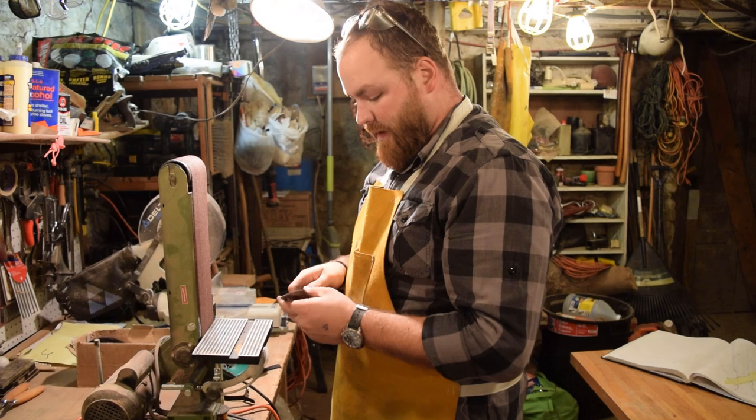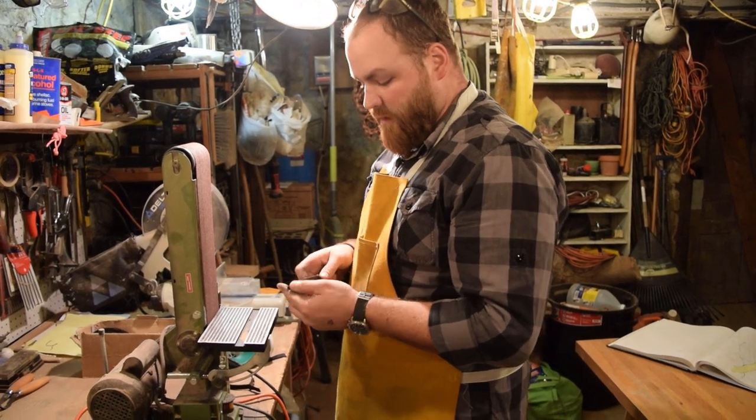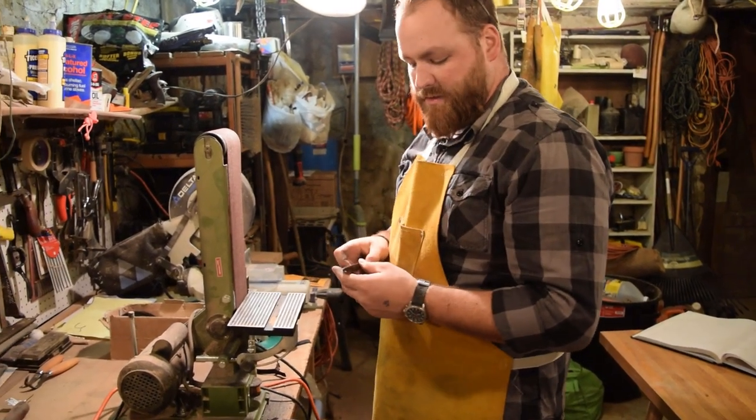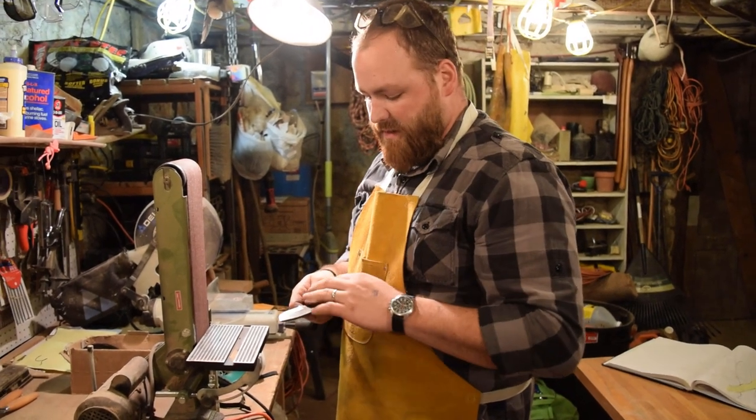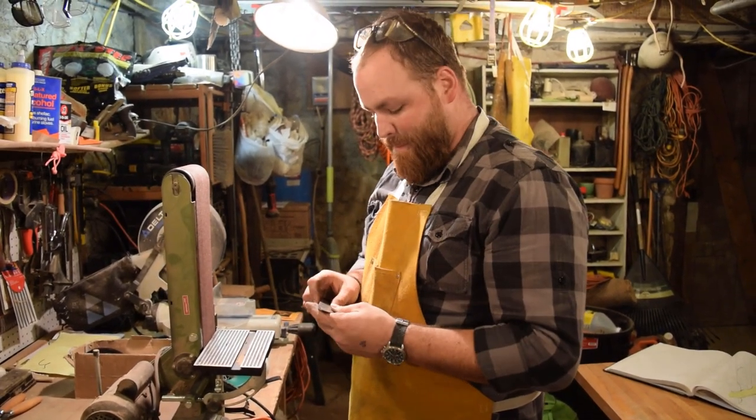All right, so I brought it close to the center line on the grinder, so I'm going to switch over to the vise and start using the file and do some handwork on it, try to clean it up and make it real pretty.